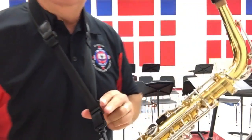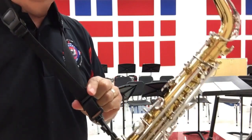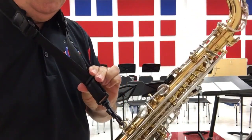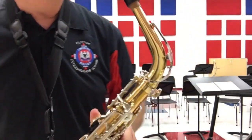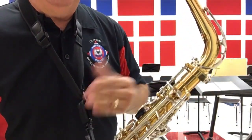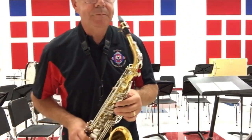And if it's too high, or especially if it's too low, and that will happen a lot at first, you need to adjust it. So you grab your buckle right here, the adjustment buckle, and I'm lifting up on the instrument with one hand, and I can pull or push, and I can slide that around. It can be a little difficult to move at first, but you don't want it to move real easily, or it will be constantly sliding down on you when you're playing, which is kind of frustrating.